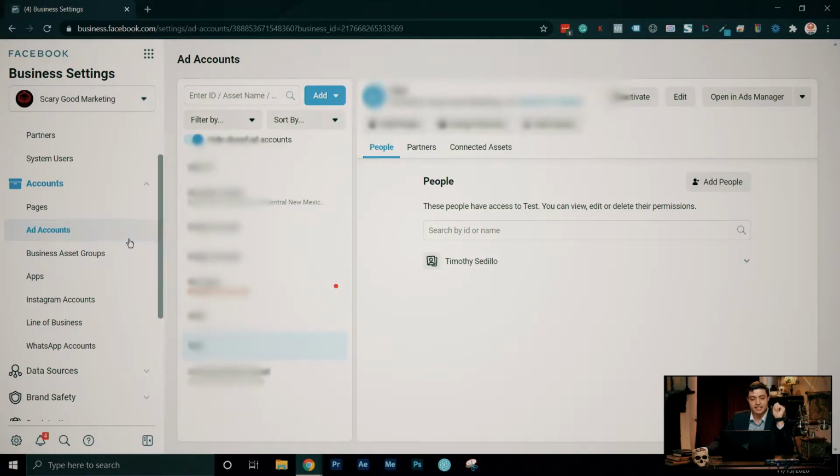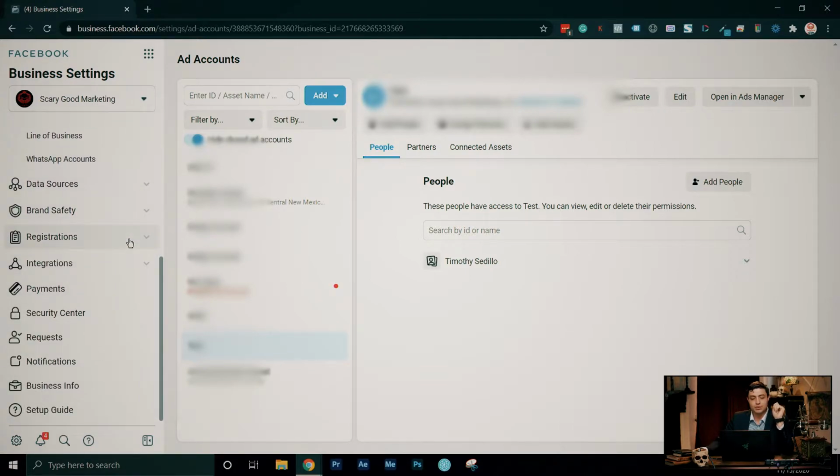Now, with that said, there are a few things that you do want to go and do to really make sure that your ad account does not get shut down or any of that stuff, because when you first get your ad account, you're only going to have one ad account, and if you mess anything up, there is no way to go back, fix it, redo it, any of that.